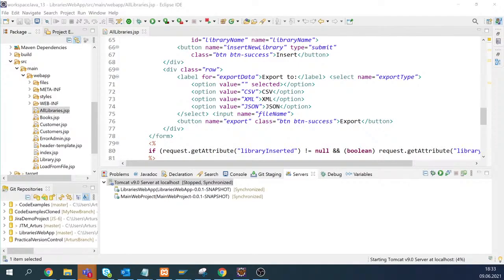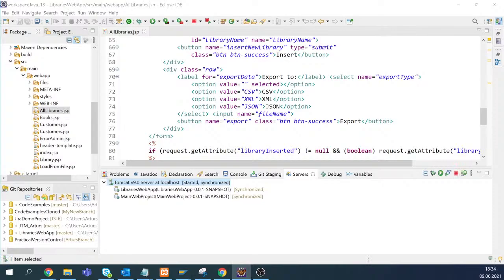Ports are not occupied. So, starting. Okay, now the server is fine.